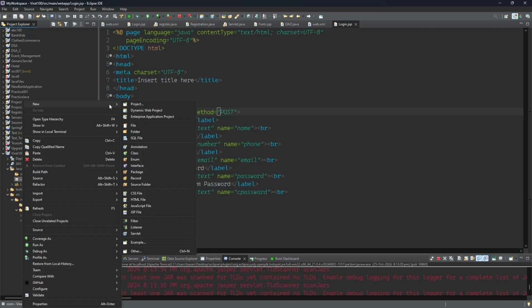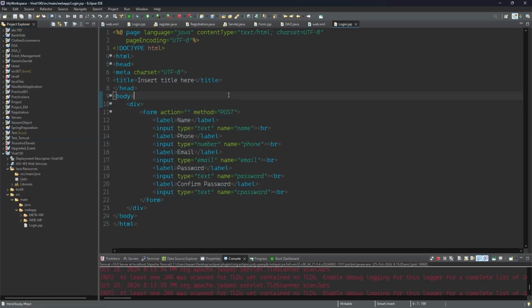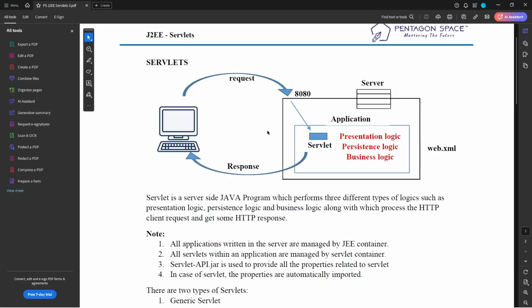What I'm doing in my project is the MVC structure. There are so many structures like DTO, DAO, services and all. What I'm doing is MVC. It's a famous structure, which is nothing but model, view, controller. Model means all your persistent storage will be in the model.